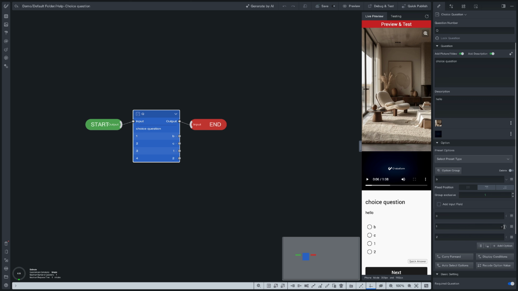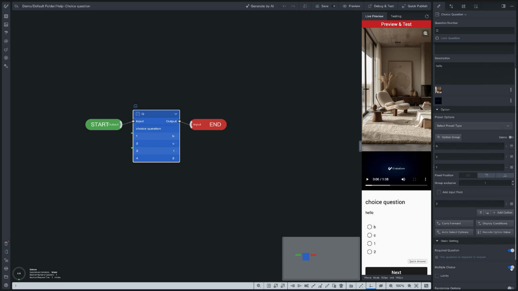To prevent two options in a choice question from being selected simultaneously, we can assign the same exclusivity value to both options, causing them to exclude each other. When the value is switched to the letter N, it means there is no exclusivity setting for this option. Switching to EXC means this option cannot be selected simultaneously with any other option.